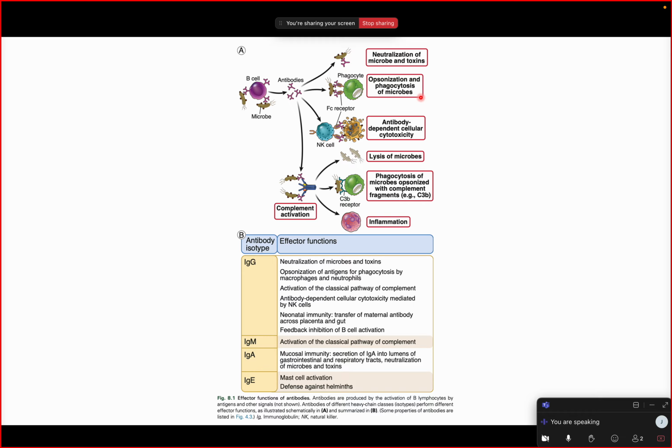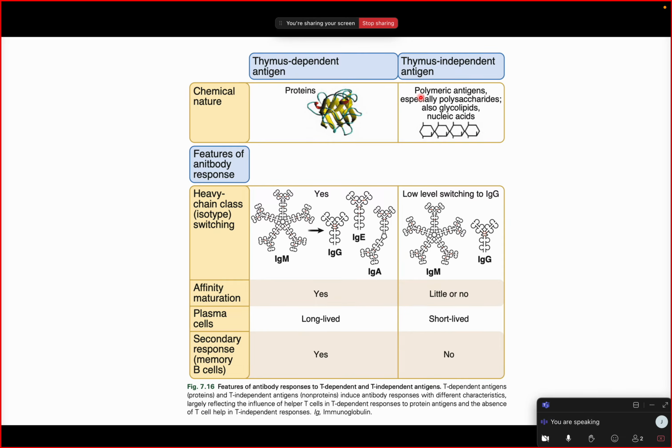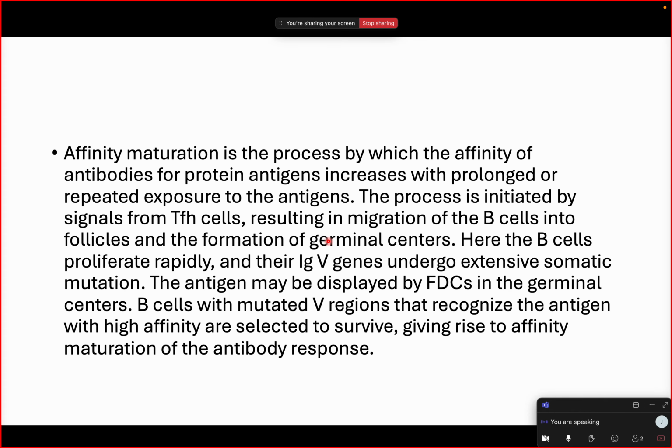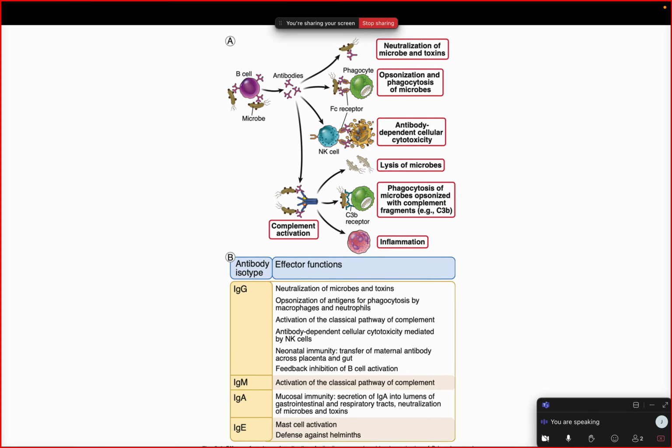IgM, which is such a bulky antibody, if you remember this figure, you can see this is IgM, and this is the one which is there since the beginning, the first antibody. So why do we need IgG, IgE? They are very different, and this seems very small in front of IgM as well. The major reason why we need multiple types of antibodies is that every single antibody works differently. They have different functions.